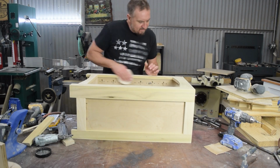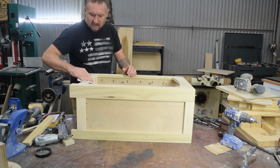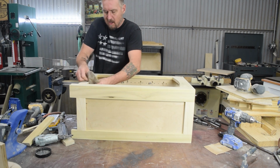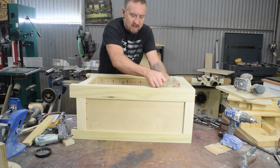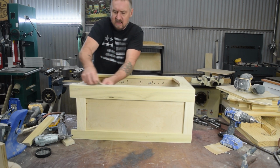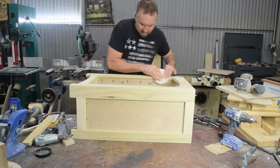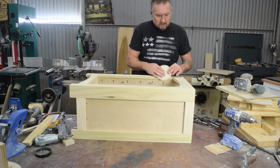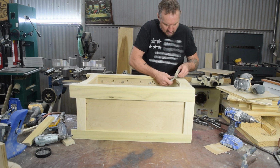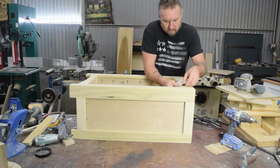All right, now I've sanded all my faces with 100 grit sandpaper. I got all the seams nice and smooth and glue sanded in the places where I need it, these little hairline cracks in the joints and whatnot. Now what I'm doing is I'm going over every single edge on this bookcase with some 220 sandpaper. I'm not trying to give this thing a round over, I'm just taking off that sharp corner that's there.